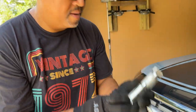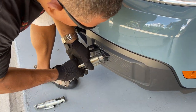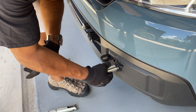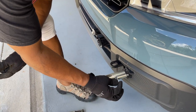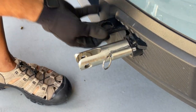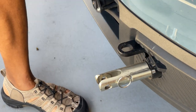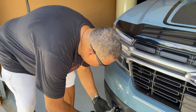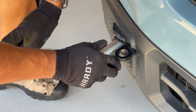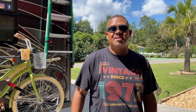This is a twist lock — it has a pin that locks it in. We start here, stick it in, and then just twist and push until this pin locks in place. I always like to make sure that this key here is on the outside, because you don't want it to get pulled from something on the inside when you connect the hooks. And then the second one — same thing: set that in, push, twist, lock. That's ready to go.